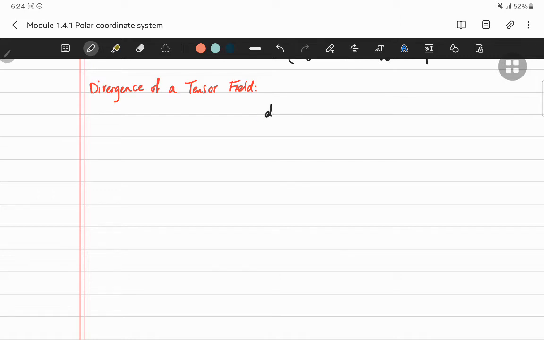So for example, when we say that the divergence of, for example, v, a vector, is equal to the trace of del v, this is the strategy of this book. So the authors use this expression here to say that the divergence of a vector is equal to the trace of del v, in contrast to my strategy, where I said that the divergence of a vector can be defined as del operator dot v.